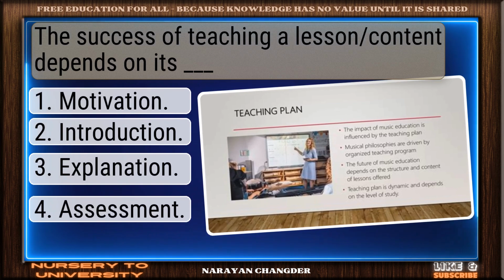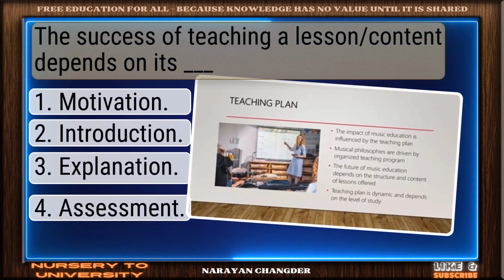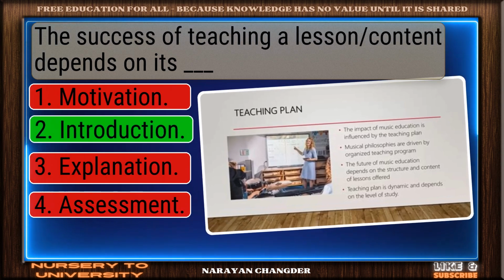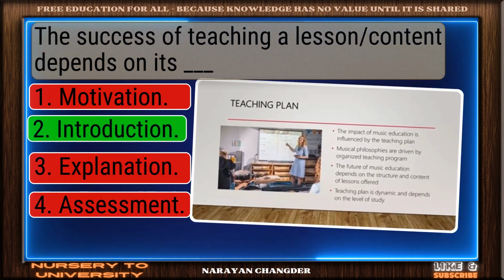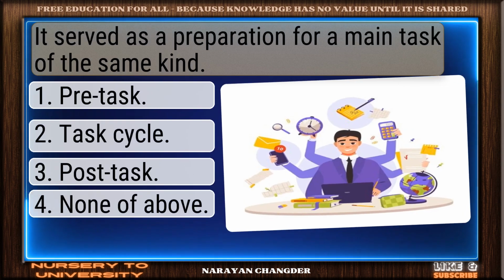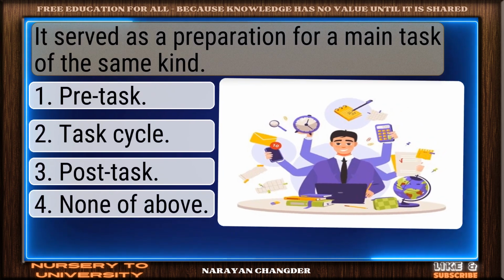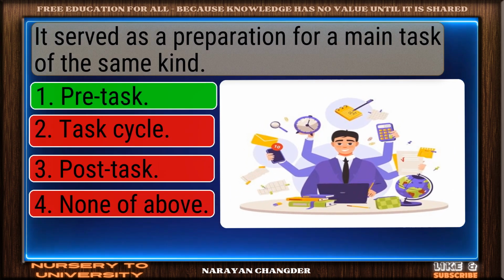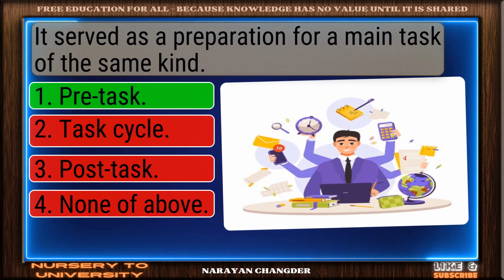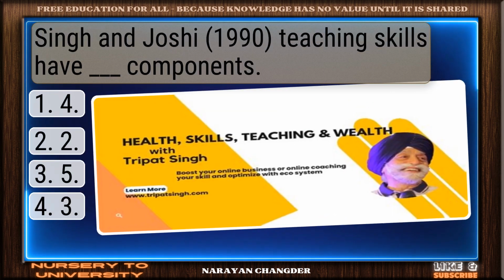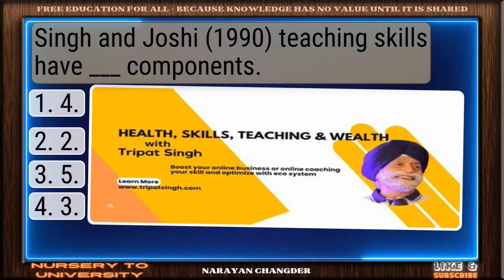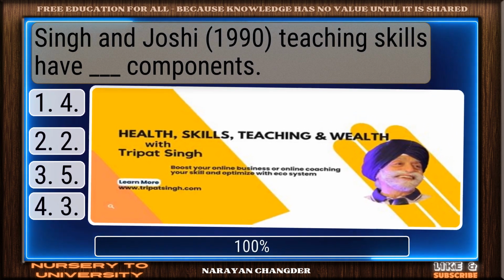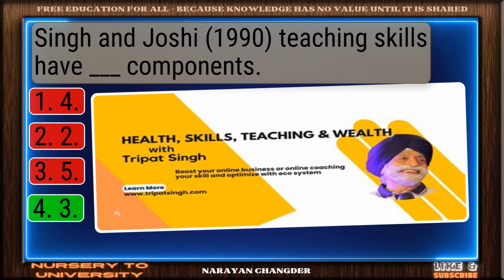The success of teaching a lesson content depends on its dash. Correct response. Introduction is the most accurate answer. It served as a preparation for a main task of the same kind. Perfect. Pratask is the correct choice. Singh and Joshi teaching skills have dash components. Bravo. 3 is the answer.